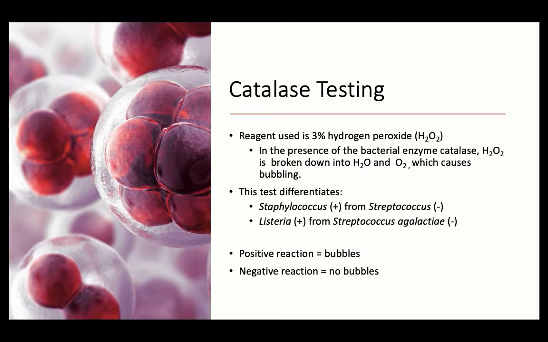So the catalase test is used for a lot of different things, but the main one is to differentiate between Staphylococcus genus, because that's positive, and Streptococcus, which is negative. Both of them on a blood plate are whitish with a beta zone, and sometimes they're hard to differentiate just by looking at them. It will also differentiate Listeria, which is positive, from a Strep agalactiae, which is a group B strep. Both look extremely similar on the plate, and if you want a quick test before you do a gram stain for that one, you can do that, and if it's positive, then you know it's not Strep agalactiae.